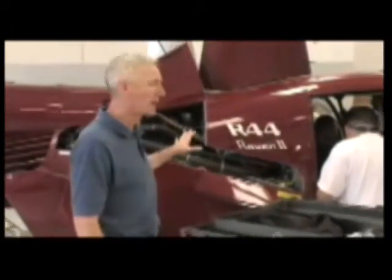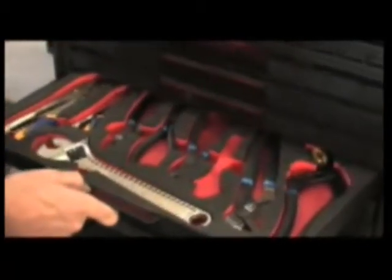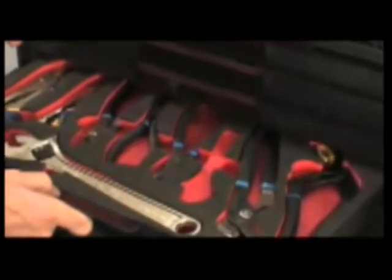The 0450 can even help you eliminate FOD, or foreign object damage, caused by tools left in aircraft engines or other sensitive equipment. Color contrast design tells you at a quick glance if all the items are accounted for, and custom foam sets hold tools securely with a precise friction fit.